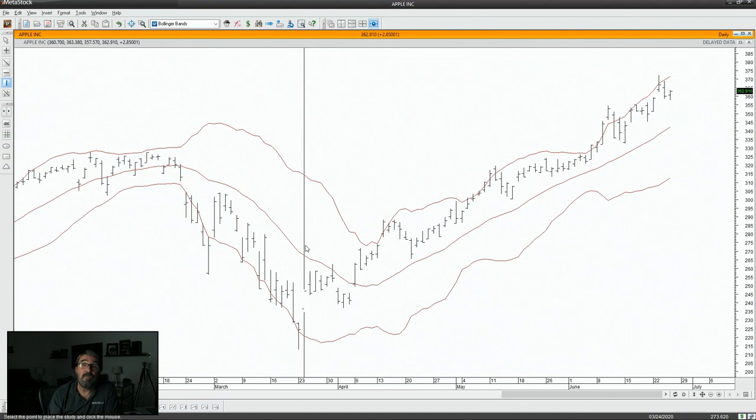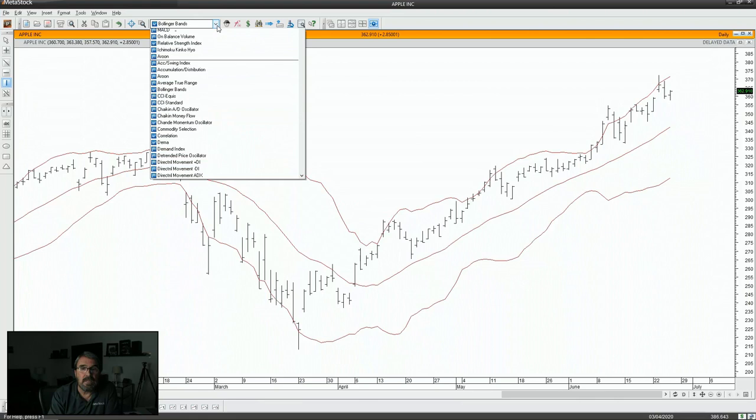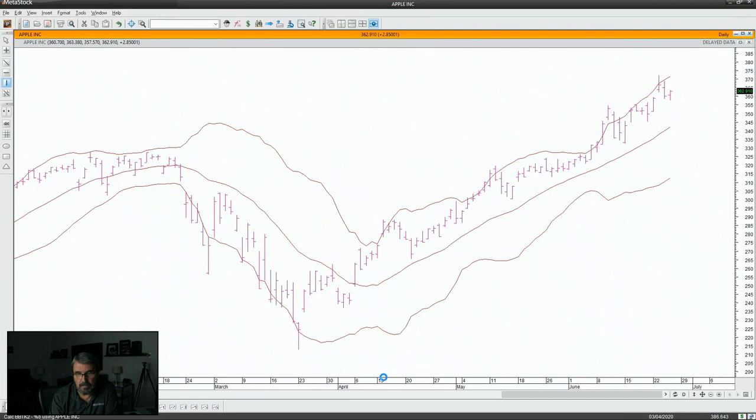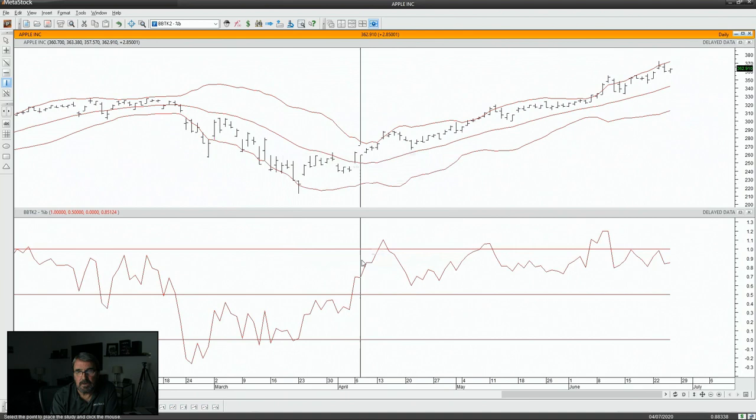But if you want to calculate percent B, or I should say show it on the chart, all you have to do is go here, pull this down, and throw it down here. And again, it's a 20-period default, so we'll just say yes, 20-period default. Now what we see going on here is basically, as he mentioned, it shows you what's going on with Bollinger Bands. So it's a 0 to 1 spectrum, right? This is 0 and this is 1. And anytime you see this going above one, it's showing you that there are outliers.